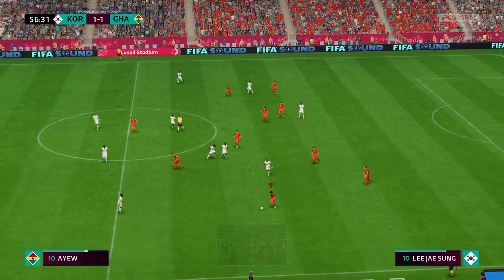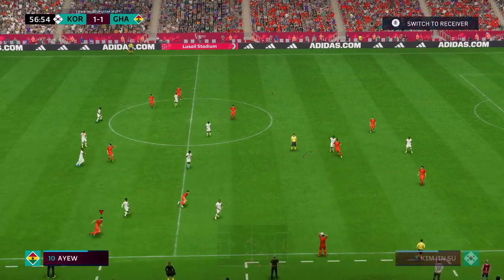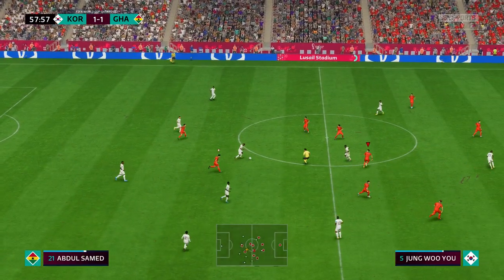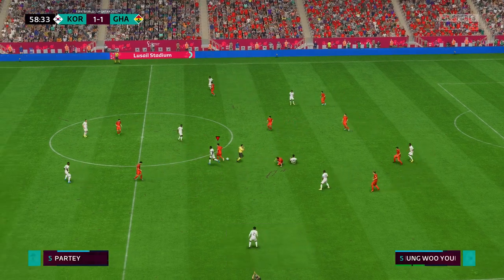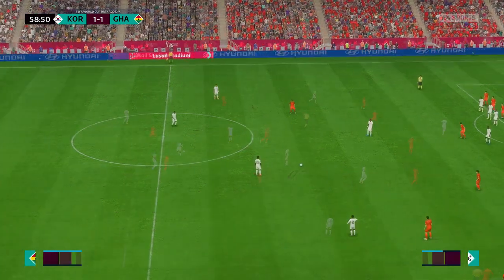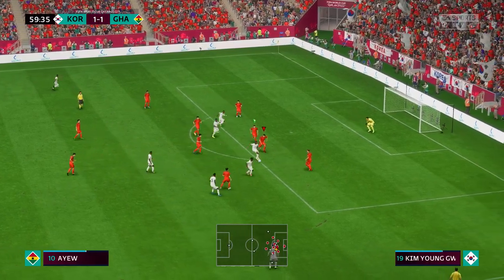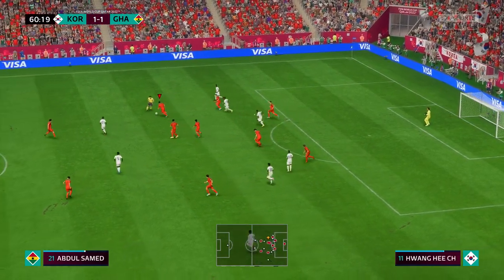Really a very poor ball. Great strong tackle. Throw in forthcoming. Lee Jae-sung. Poor pass under no real pressure. Well, foul play, says the referee. Williams putting his body on the line. Williams. Interception to snuff out the danger.